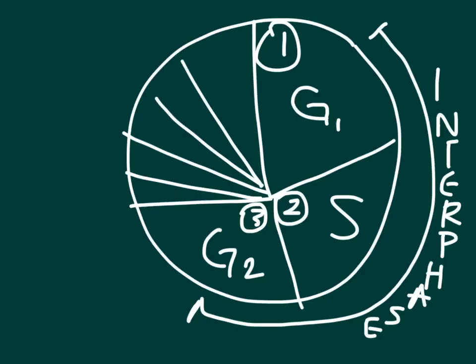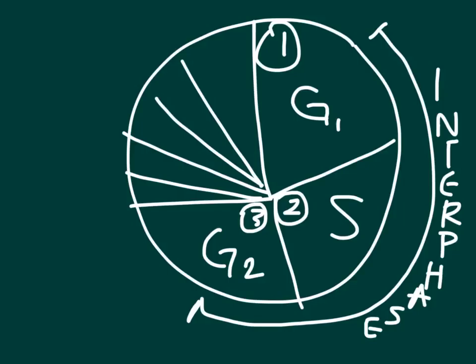And most of the cells that you saw on Friday were in? If you interpret this diagram as a pie chart, why would most of the cells be in interphase when you looked at a sample of cells? Because they're not all going to be continuously growing. They have to have a resting stage. So every cell has to rest before division. Not all tissues need to divide. You said it's accurate too. And which phase takes the longest? So if you're looking at a random sample, most of them are going to be in interphase, right?